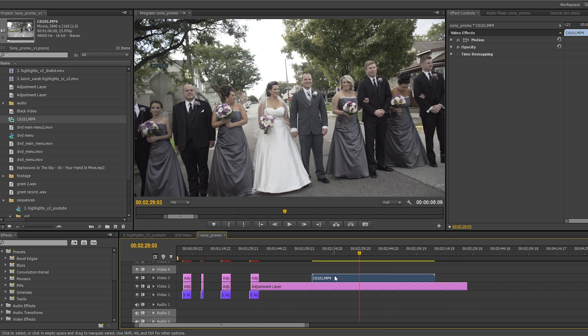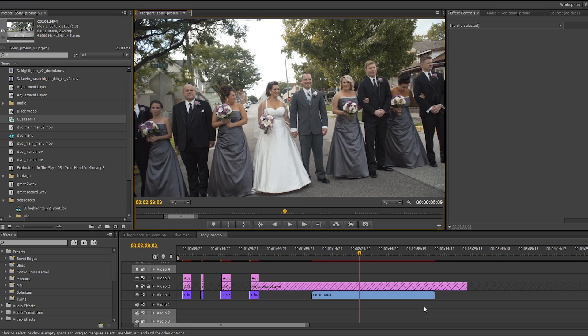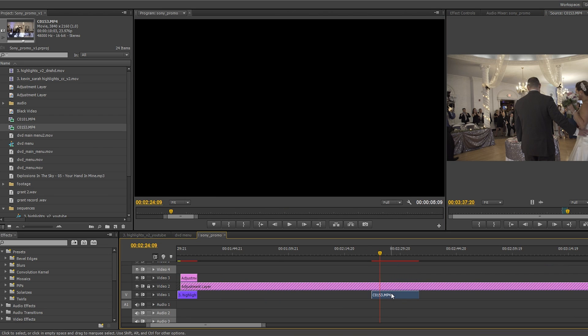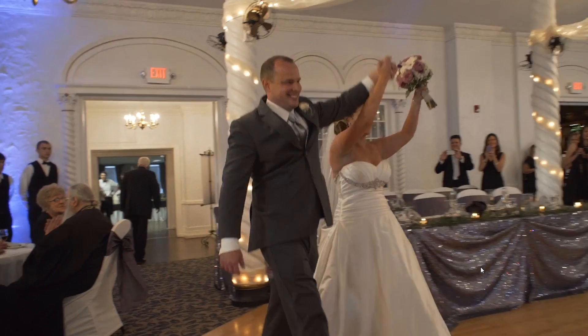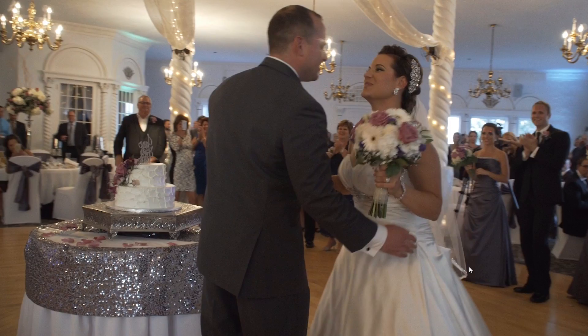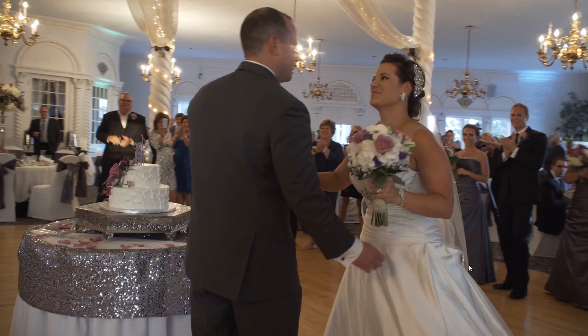We've got a bridle party out on the street — now I'll drop it underneath the adjustment layer and just like that we've gone from Sony to Canon. It's not simply a saturation boost; there's no way that would ever fix it. As you can see, the skin tones, the red channels, the tan, the pale pink — they're all being properly represented as the Canon sensor would show it. Now looking at an indoor clip, here's our before and our after without any extra editing — no lift, gamma, gain, no midtones or highlights touched yet. We've got ourselves a great starting point; the saturation already looks pretty good.